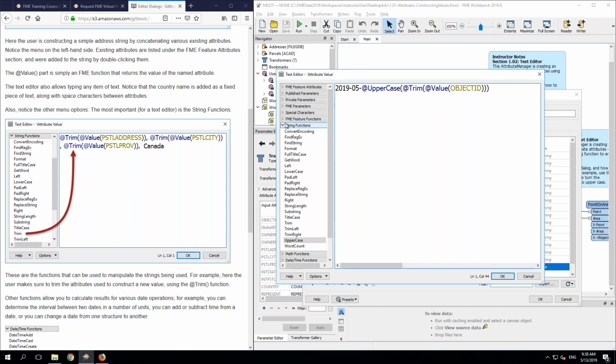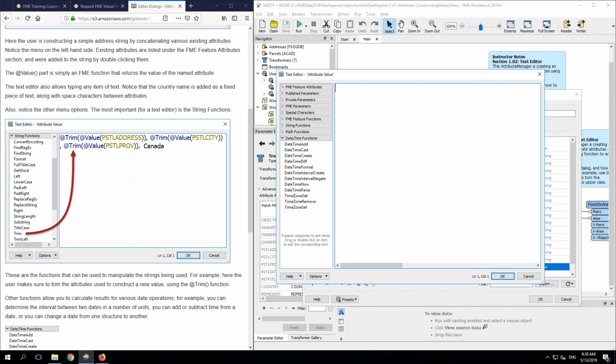We have math functions and date functions as well. The date time functions are interesting. So for example, I could say, take the date time now and then cast it, or let's see, date time add. So let's say take the date time now and add 4 days to it, or 4 hours to it, or whatever things I'm doing, or 1 day to it. I can do a cast, I can do a difference.